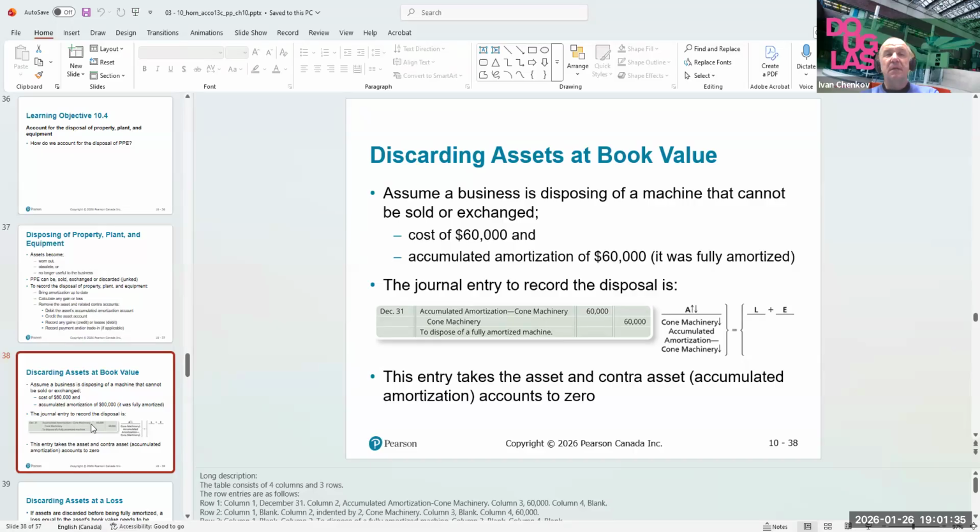Accumulated amortization, as we said, is a companion account or contra account to the asset that always has a credit balance. And since we reached the accumulated amortization of 60,000, which is sitting as a credit on the accumulated amortization, we have to debit that account and we eliminate the amortization. So no more amortization. Amortization is set to 0. The asset account called machinery will be set to 0. And we're done. That's the first option, when we amortize completely the asset, or accumulated amortization reaches the amortizable amount.